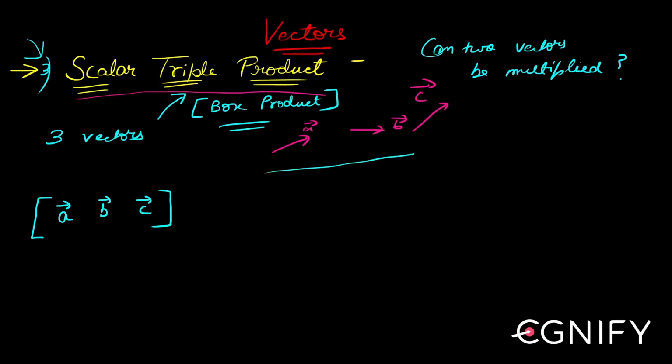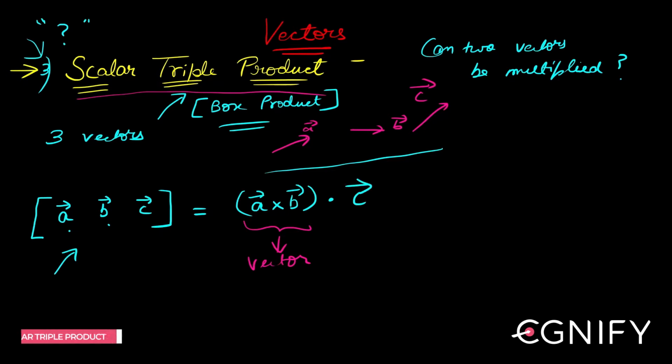I have three vectors here, you can see. If I have to take their box product or scalar triple product, I denote it like this. But the question is, how do I carry out this? How is this product calculated? The answer to that is, you have two vectors A bar, B bar. First take their cross product. So this will give rise to some vector, right? A cross B is a vector. And then with this vector, you take the dot product of C. So you're taking cross product and dot product simultaneously.